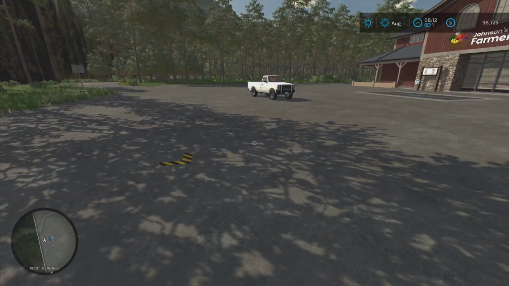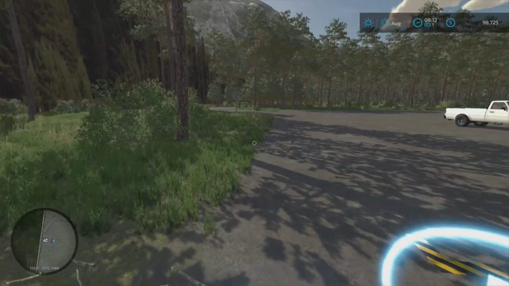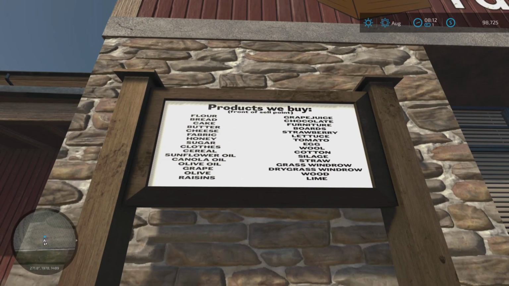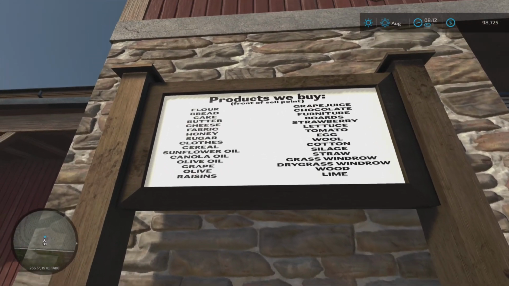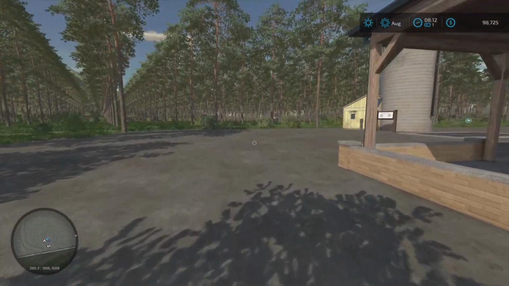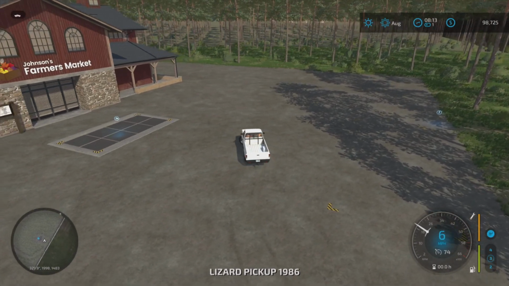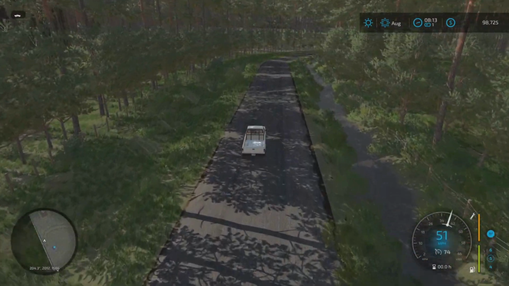We've got 3 sort of separate sell points down here. This is the sell all point, though. This is going to be a sell point for wood again, so you come to your icon like you would at the sawmill. And then we've got the Johnson's Farmers Market building, but you can sell quite a lot of things here. We've got this sign here, so productions we buy, and in brackets it says front of sell point. So this grill here, I'm guessing, is what you can sell on this list. You can sell all of that there, which is pretty good. Nice option. Round the back we do have another grate or grill just here, with another sign that says back of sell point in brackets, and then all of those products. So it looks like you can sell pretty much everything. I expect things like diesel you won't be able to, but it does take quite a lot.